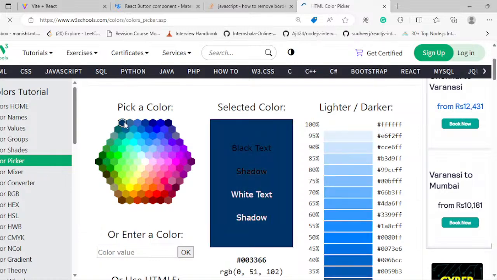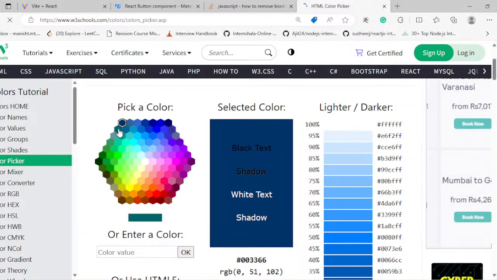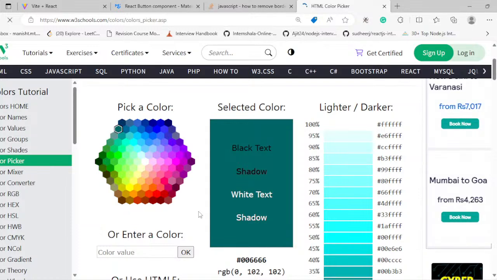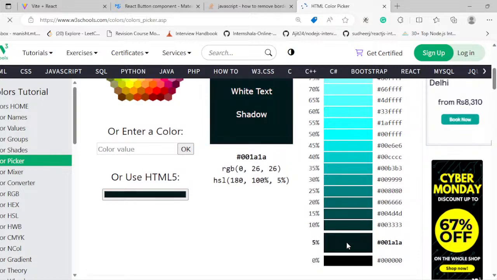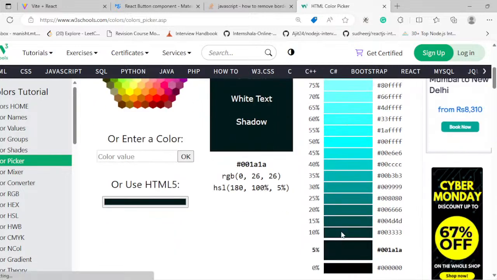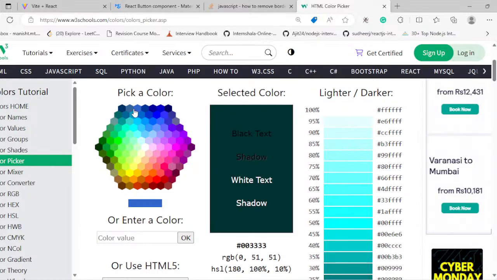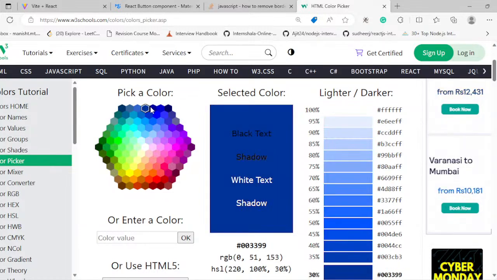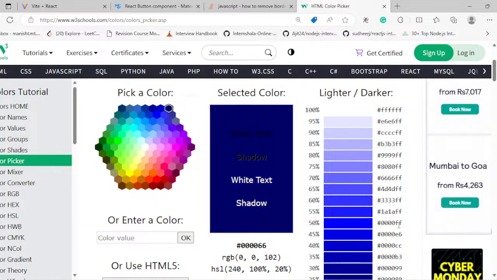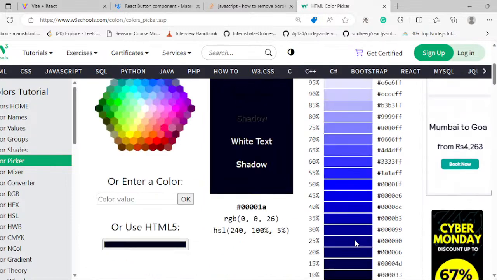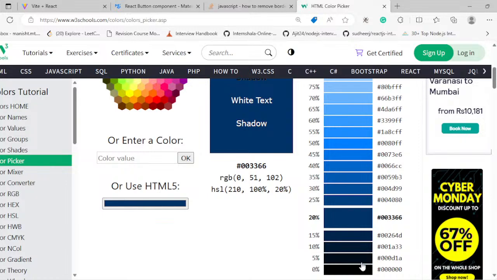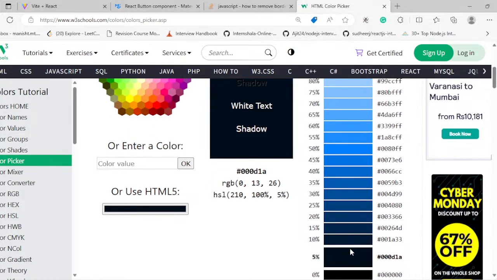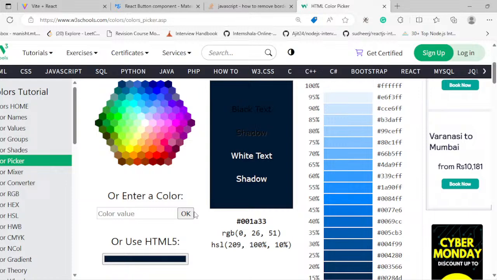So something dark to it. And I think it's too dark. Let me go here. Let me see this one also.